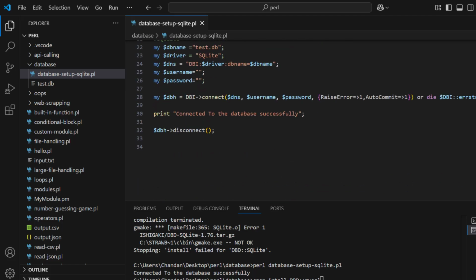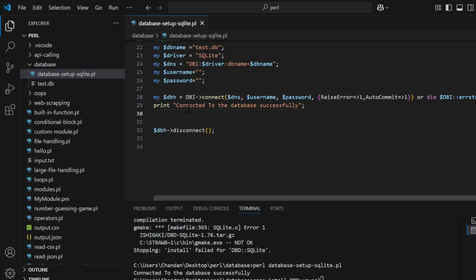So let's start here, and the first thing that we will do is create a table. After connecting to the database, we need to create a table. To create a table, we first write the SQL, and this SQL will be: create table if not exists, right?